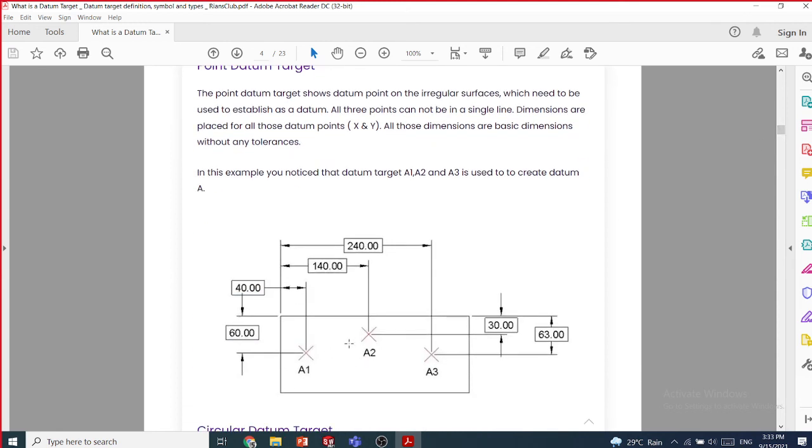Now if I give these kinds of 3 points in a drawing, you need to mount these A1, A2, A3 in a fixture, in a vice or somewhere, only at these places. So the other places can be anywhere. Okay, the others won't mount because this surface is irregular in shape. So I'm getting some steel or something from outside, so those are not perfectly finished. So you can mount the workpiece from these 3 points.